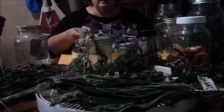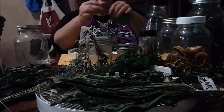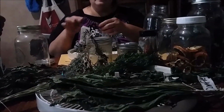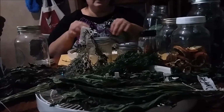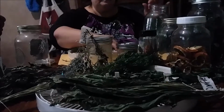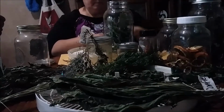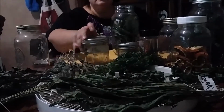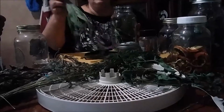So all I'm gonna do is put them in this jar. I'm gonna go ahead and take the stem off, if it has any stems on it, just so when I get ready to infuse it with some oil, I won't have to mess with that stem, and I can just crunch it down into the jar. Or excuse me, plantain. Next I'll be doing comfrey. And I think next I will grab the comfrey, because I want to mix plantain and comfrey together.